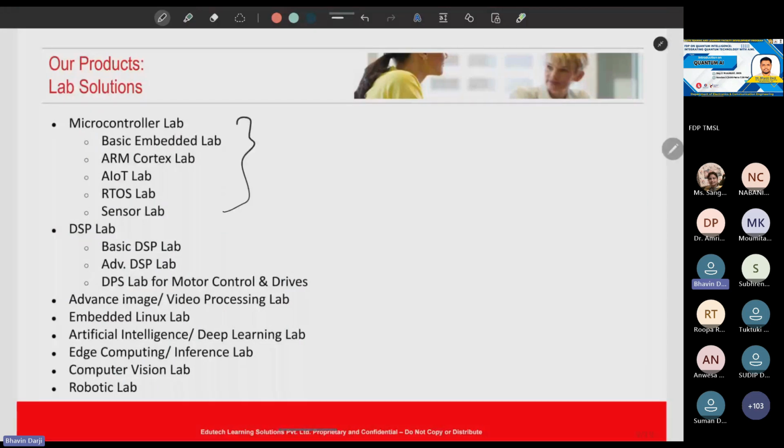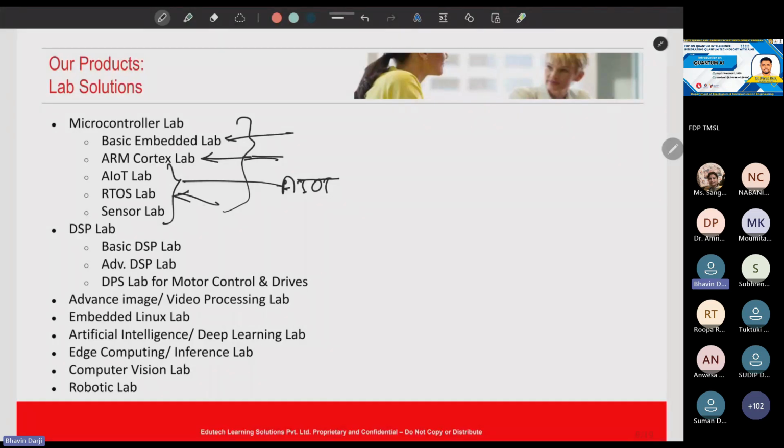I will skip this part, and these are the labs. These labs are basically for microcontrollers. In this basic lab, you will understand all the features of the microcontroller, and based on that understanding, we have created another lab which includes IoT and artificial intelligence, AIoT.